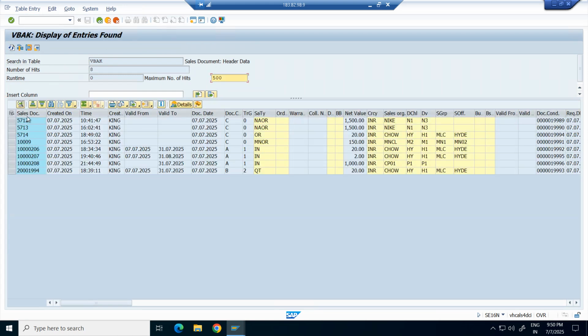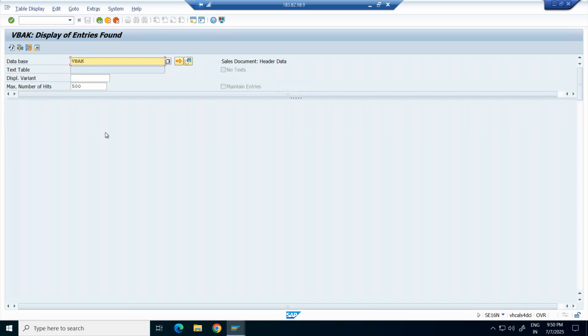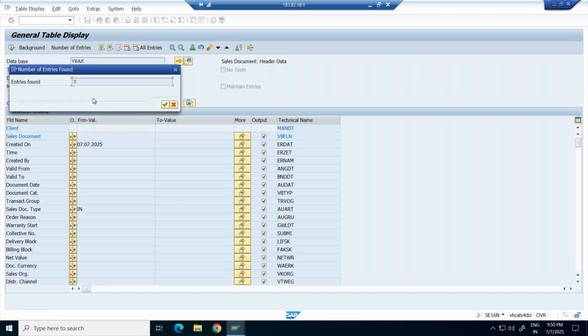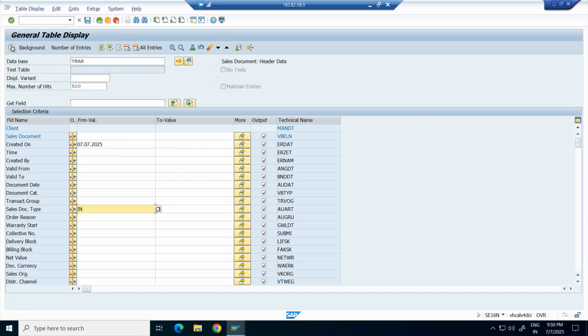Now out of these documents, how can I find out which one is my document? Here you can see sales document type is available, right? The technical name of the sales document type is AUART. What sales document type had we given to create this inquiry? IN. Put that IN here. Now click on number of entries. We found 3 documents, but we have created only 1 document, right?